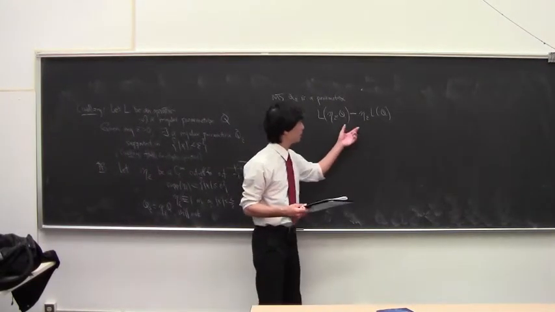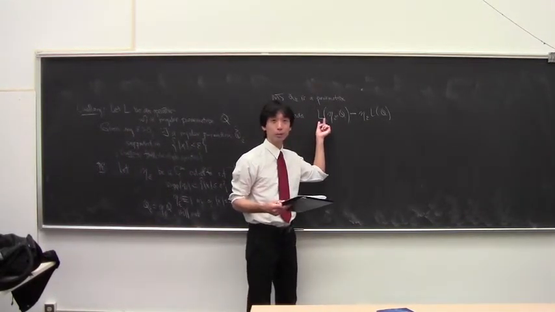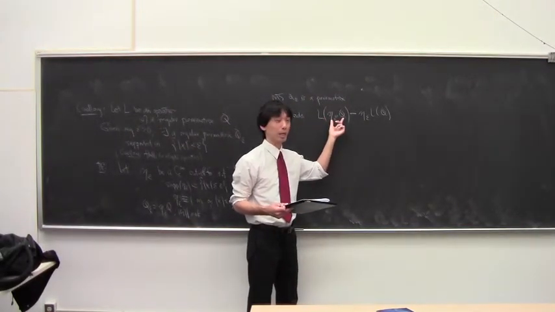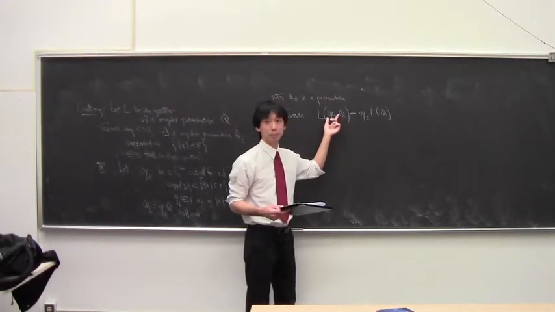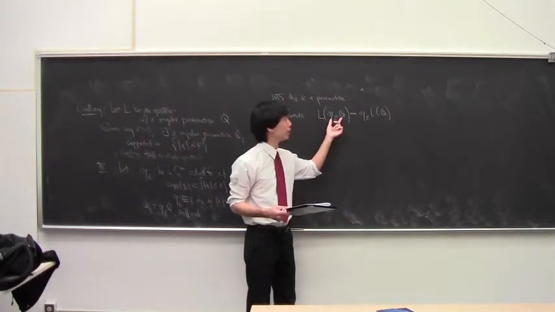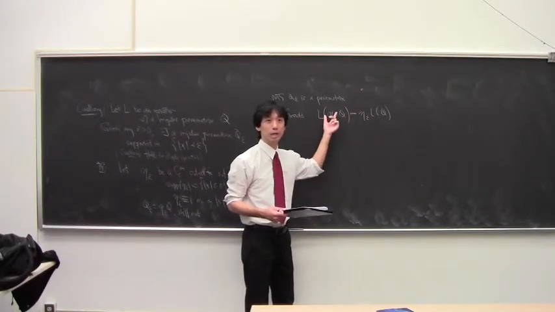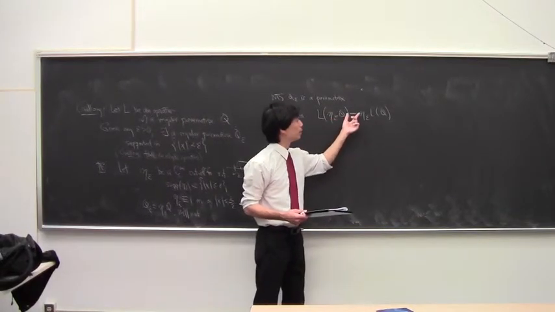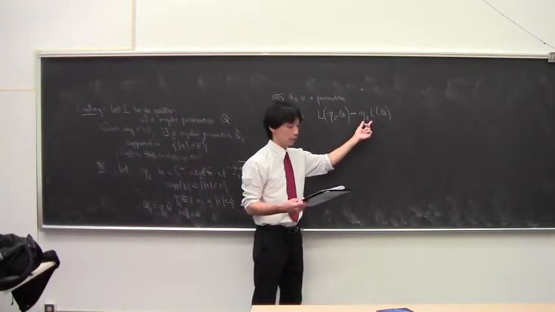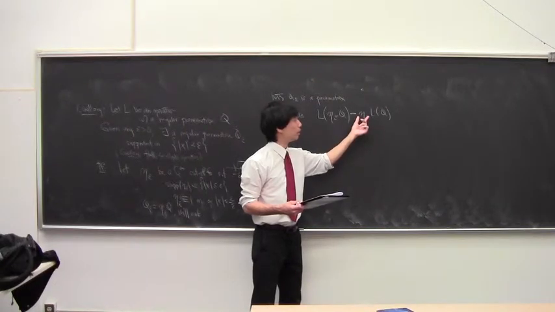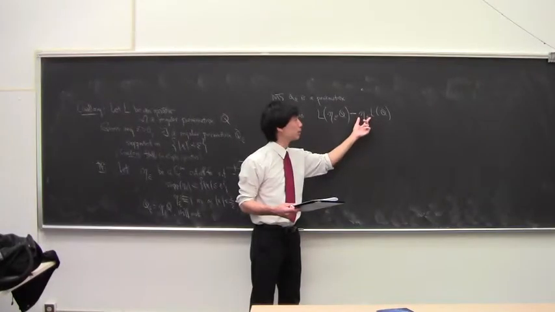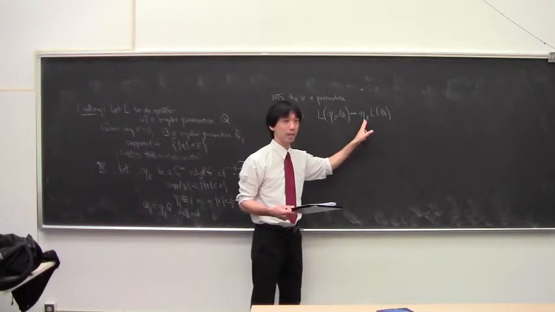So what's going to happen is that you have this differential operator applied to a product. Using the product rule, you're going to get a bunch of terms out of this thing, but then you're subtracting off eta sub epsilon times LQ. So what that does is it subtracts off all the terms that involve the function eta sub epsilon.